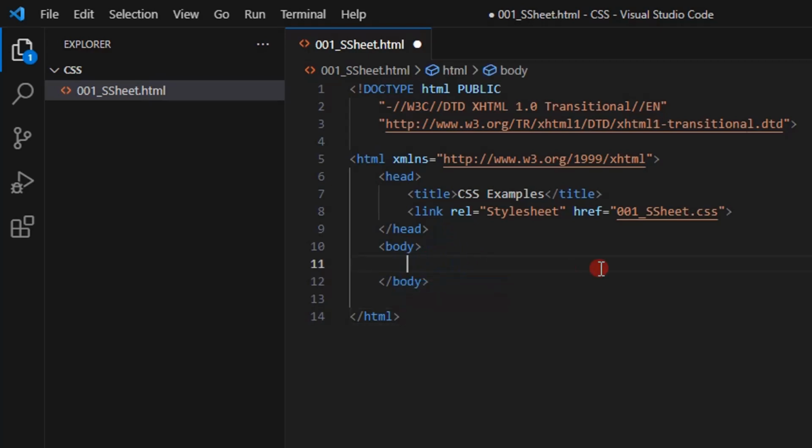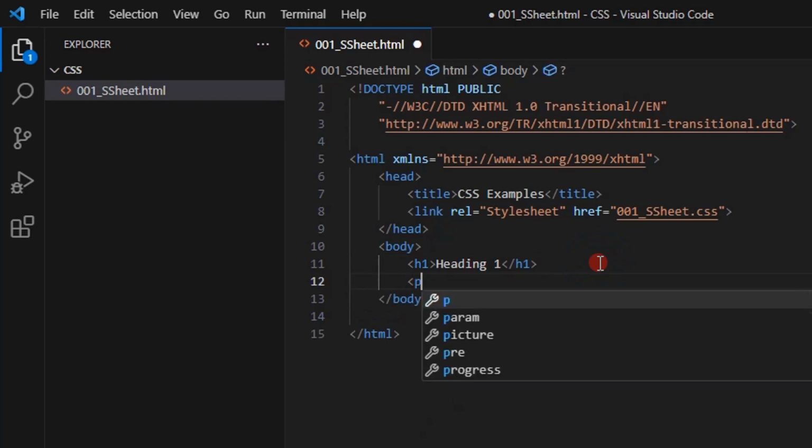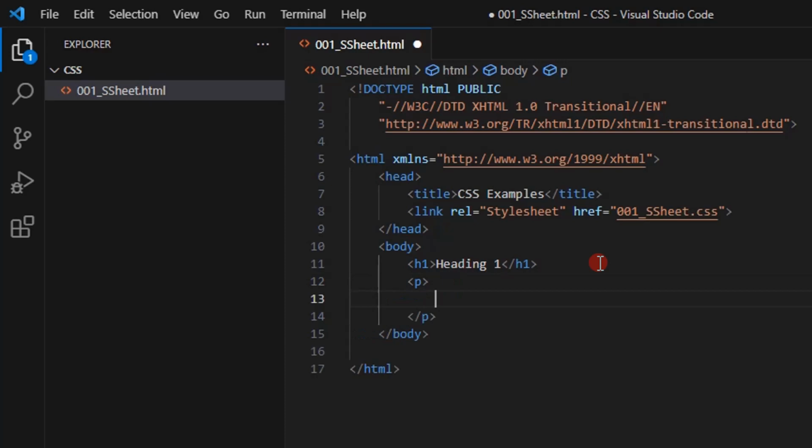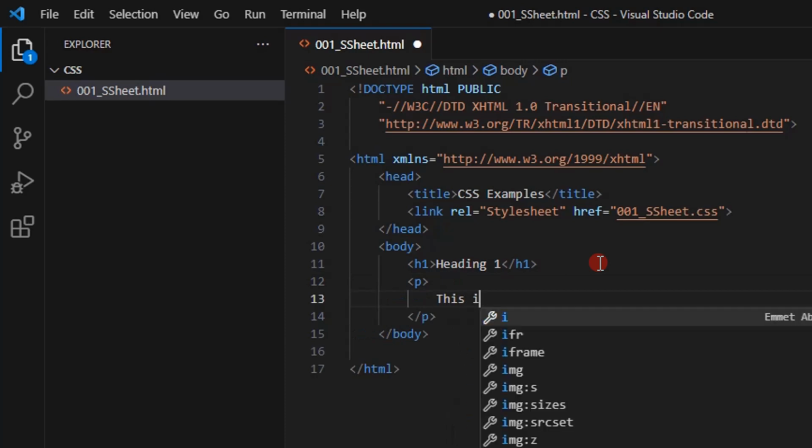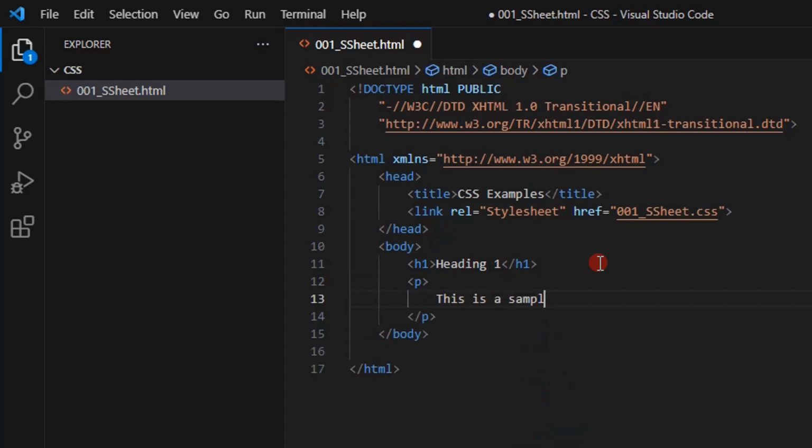So here in the body tag I'm typing the tag h1, heading 1, and we will type one paragraph as well. This is a sample paragraph.